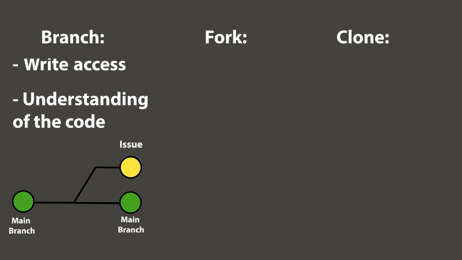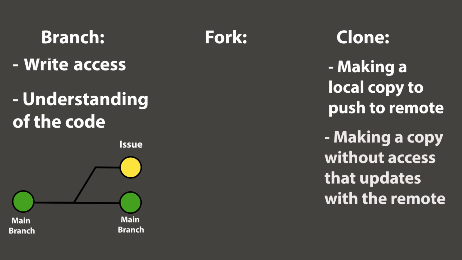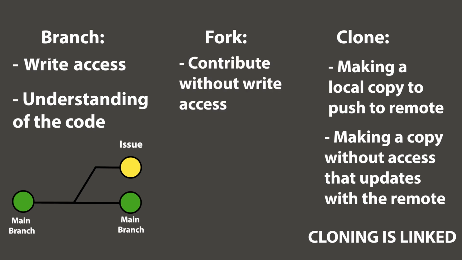You can clone a repository for a few different reasons. Git clone can be used for both when you have developer permissions and want to create a copy that will push to the original remote repo, or when you don't have permissions and want to create a local copy that can still pull down changes from the remote repository. A repository that you clone is a linked copy that will continue to synchronize with the remote repository when developers make changes. You should fork a repository when you want to contribute, but do not have direct write access.